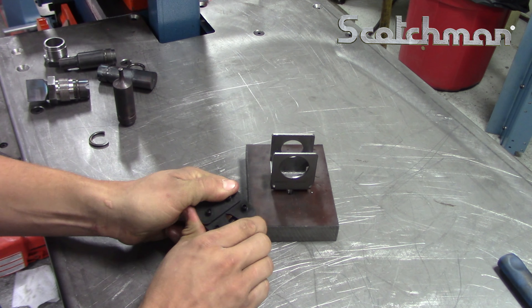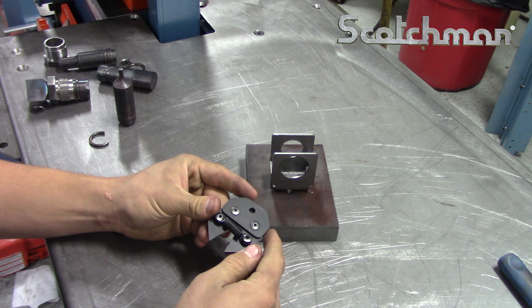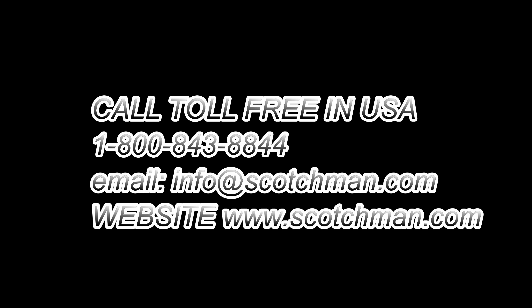To use the tool, place the punch with the jam nut on into the punch holder with the snap ring opening towards the ceiling. Take the snap ring tool with the rear of the rivets facing the far end of the punch and place it into the opening of the snap ring.